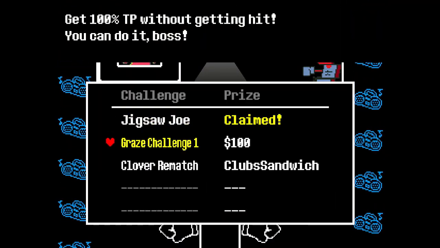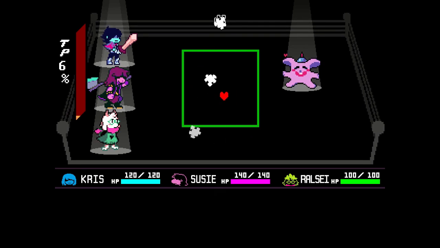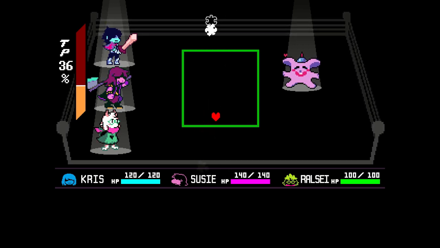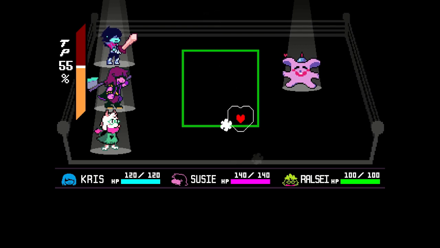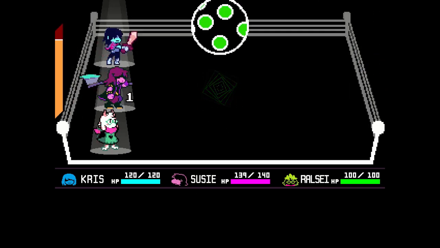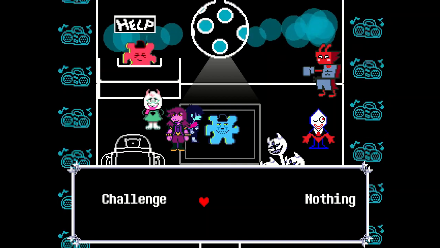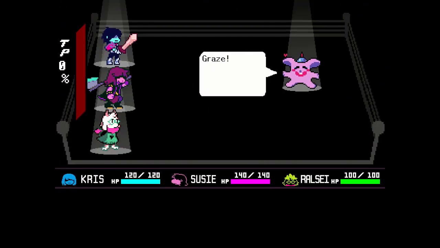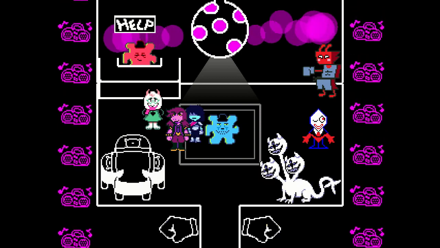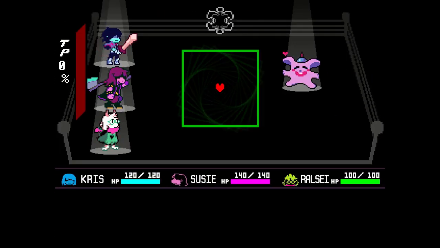Let's do another challenge. Let's do Graze Challenge 1. Get to 100 TP. Yes. Graze! Oh man, how... Dang. Try moving one direction bit by bit. Okay, let's try that again. Okay, I think I got it. Okay, we gotta... okay, that was terrible. Let's try that again. I can get $100 out of this challenge.